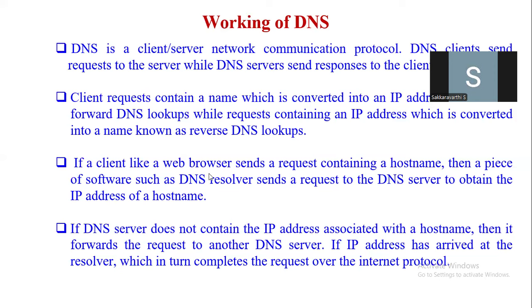If a client like a browser sends a request containing the host name, then a piece of software such as a DNS resolver sends the request to the DNS server and obtains the IP address of the host name. If the DNS server does not contain the IP address associated with the host name, then it forwards the request to another DNS server. Once the IP address has arrived, the client completes the request over the TCP/IP protocol. This is the overall working principle of DNS.